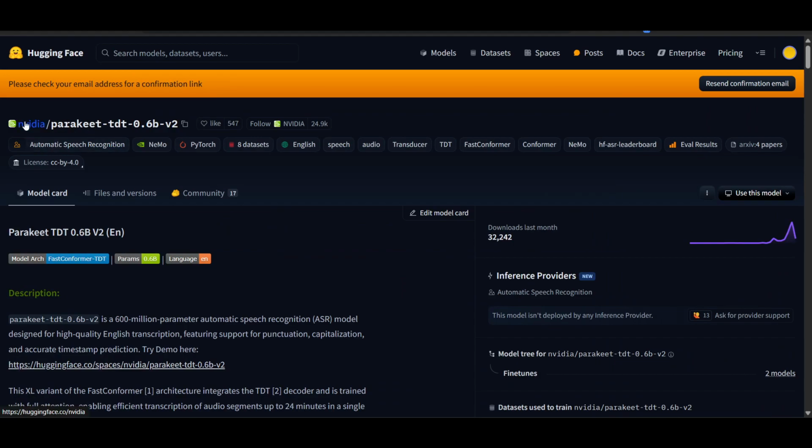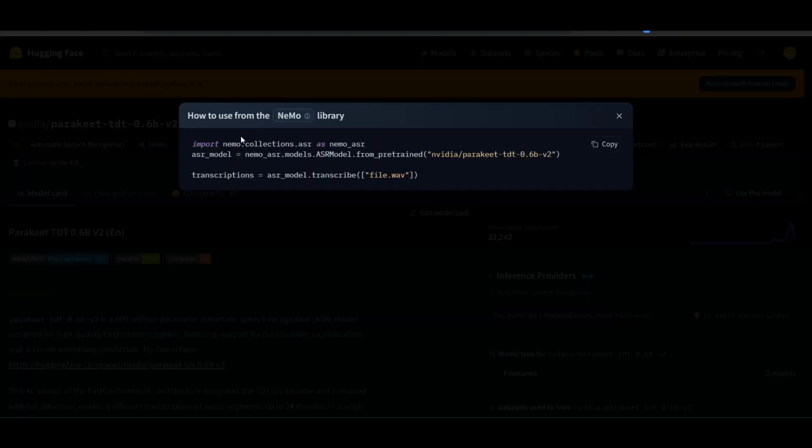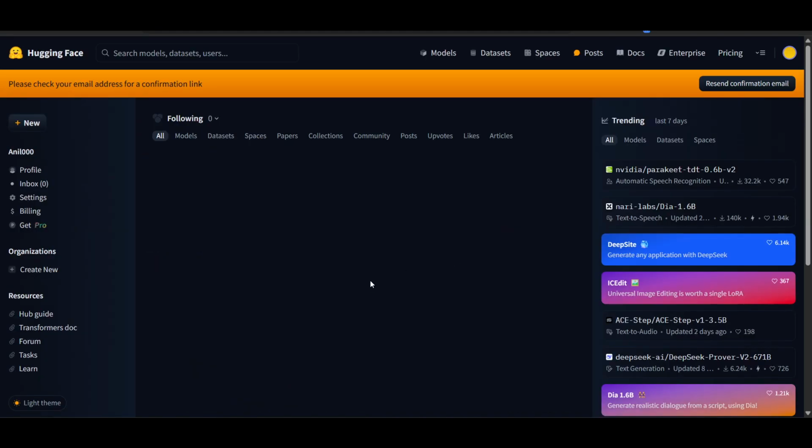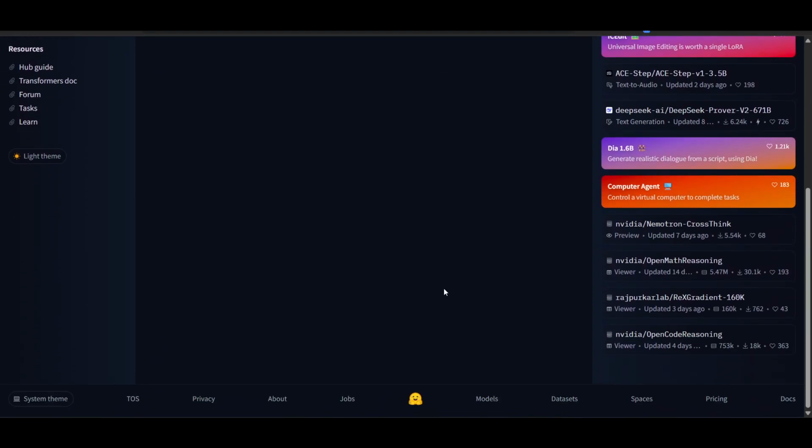Now let's say this is an NVIDIA model, a new model, and I want to use it. I'll click here, copy this code and use it. These are the pretty cool things which Hugging Face provides. Deploying models is very useful because of the Hugging Face Spaces feature to deploy a model as a web app. And you can use Gradio or Streamlit to build a user interface for your application. So that is also useful, and this is how you can do it.